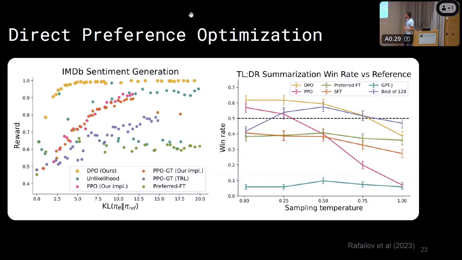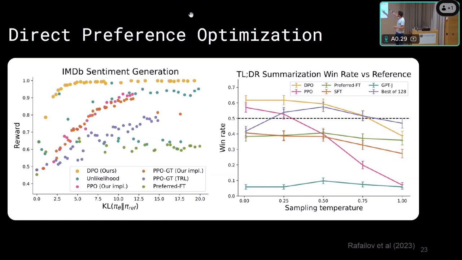And in the paper, they showed some comparisons, how it stacks up against other algorithms. And so on the left-hand side, you can see the reward that is ascribed to the models that they trained in yellow. And this is using the IMDb dataset, which is a movie review sentiment dataset. And you can see that their models were getting a higher positive reward, which indicates that they more accurately modeled the data distribution. And that in particular, with the KL divergence, which controls how far away you let the models deviate, they were consistently outperforming PPO.